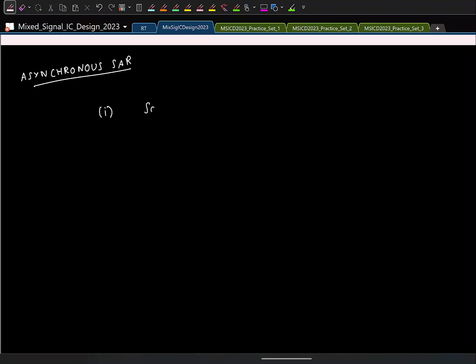First, as we know, we have to sample. And once we sample, we compare the input with 0. That's a differential reference; we first simply do a comparison. After that, in monotonic switching, if the previous bit was 1, the kth capacitor in the positive side is flipped to ground. If the previous result was 0, the kth capacitor in the negative half is flipped to ground.